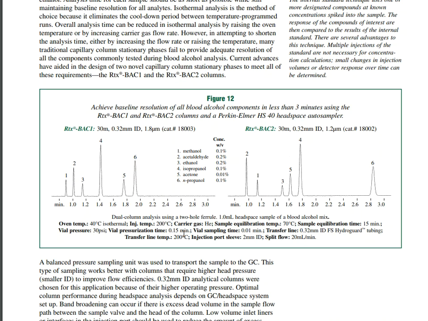It was a pretty thick, wide diameter tube, but that's because it is very well insulated and there is a heating coil that goes around it. The injection port sleeve and the split flow, all of those settings are going to be in the methods for us. We just kind of know which ones go with the Headspace now, and it's all of these: the sample vial times, the temperature of the vial, how long do we keep the vial there, and then the pressure. How high of a pressure do we need to go with those units?